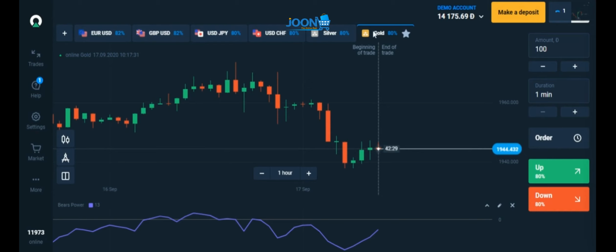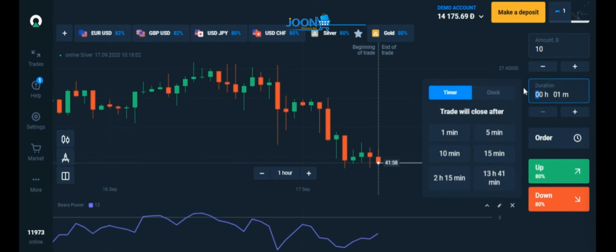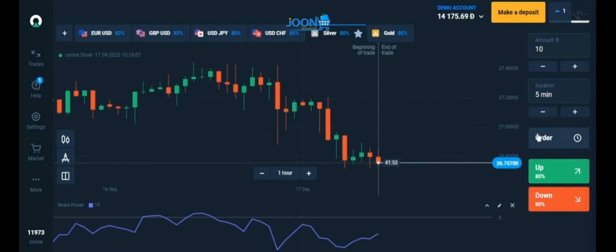So if I wanted to trade gold, I'd just set my variables on the left side of the platform, and click on whatever direction I believe the asset will go towards. If I wanted to trade silver, I'd click on silver to activate it on the platform, then set my limits. If I want to trade with $10, I'll set it at $10. If I want to change the duration it takes before it expires, I'll change that to whatever time I want. I can change to 5 minutes, to 10 minutes, or to whatever duration I feel is viable.